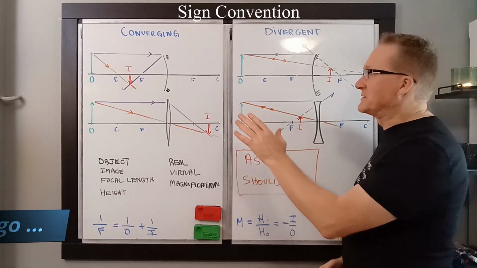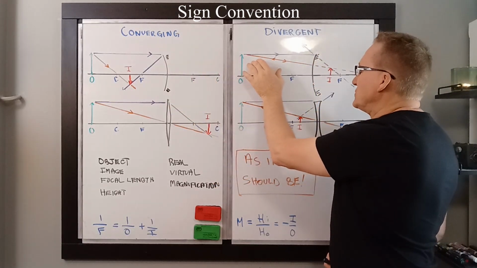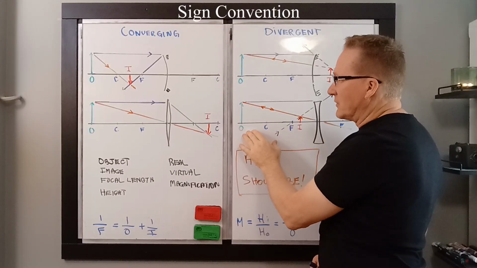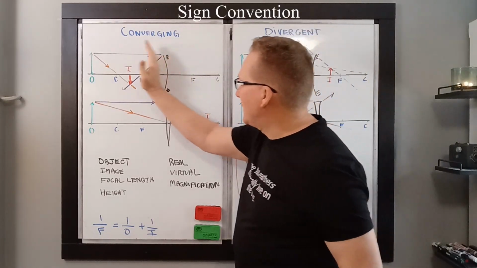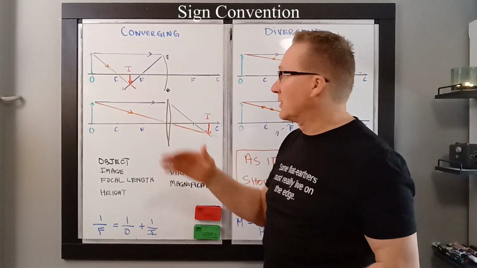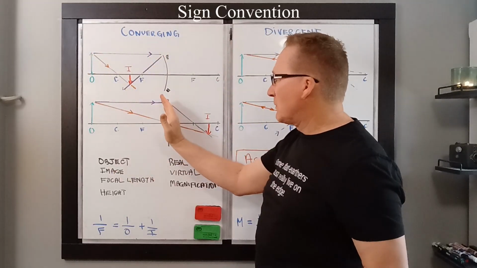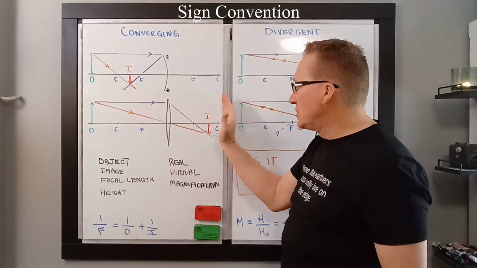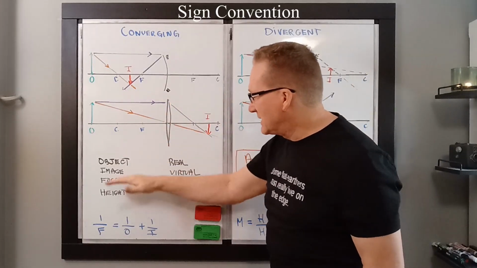So here I've drawn 4 examples for you: a converging mirror, a converging lens, a diverging mirror, and a diverging lens. Now notice what mirrors should do. Mirrors should reflect light over here. At least that's what we tend to think in our heads. So light should go over here and images should form over here. What should lenses do? Lenses should let light through. That would sort of make sense to us. So let's look at these couple of different things here.